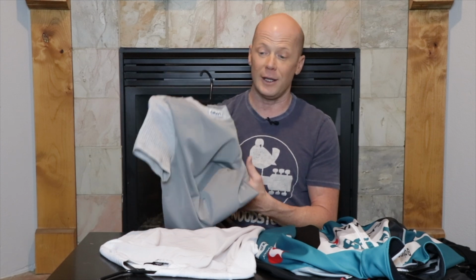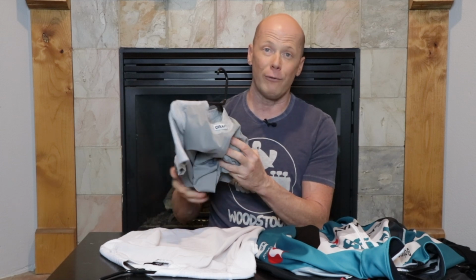If you put something like this on, you go up a big climb, you sweat the whole time going up the climb, now you're wet, you're going to be freezing going down. Amazing undershirt. Make sure it's 45 and below though. Certainly if you get over 50, you're going to have problems when you're wearing this undershirt, but it's great for the extreme cold weather. This will take you down into the low 40s.